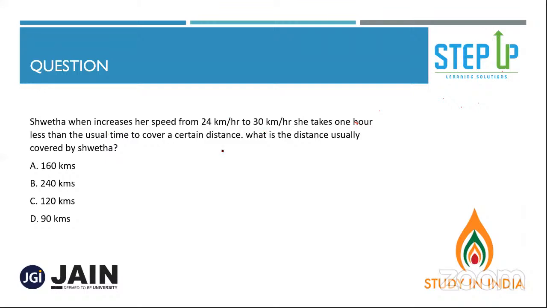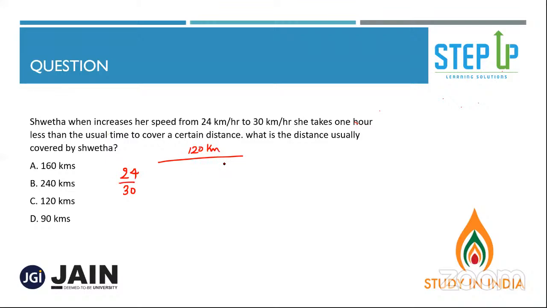Awesome, people. So again, what I'll do is I know that distance is constant. Again, when you see distance is constant here, can you type in yes if you feel distance is constant? Yeah, LCM of both. Awesome. So just take LCM of both 24 and 30. LCM of 24 and 30 will be 120 kilometers.